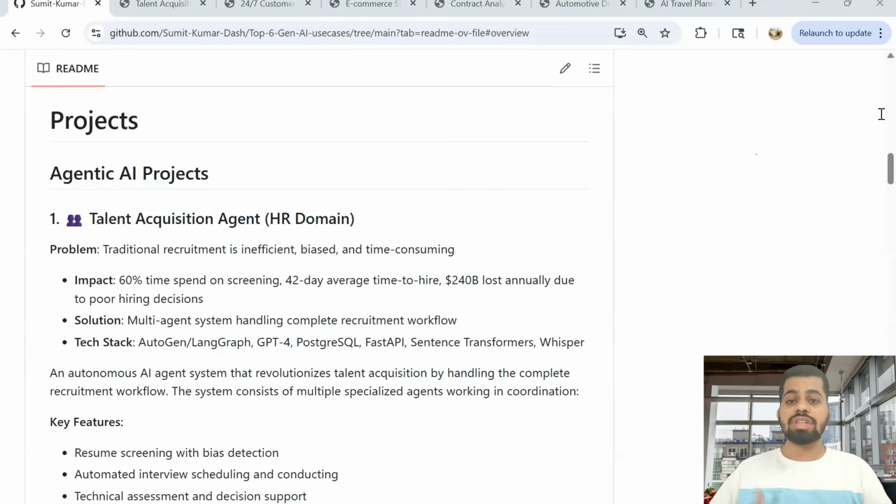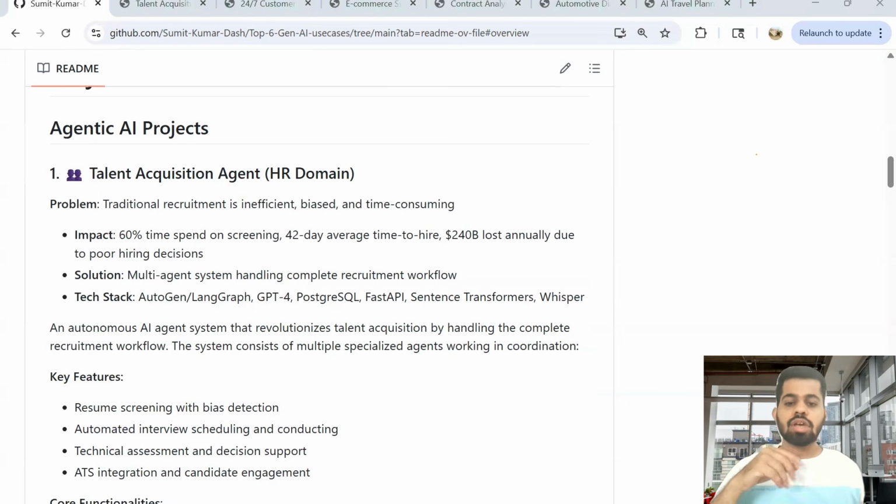I also was sometimes frustrated when my interview happened, and it took a minimum of 1 month to get the result, or sometimes after interview screening, scheduling the interview takes months. So this was a pretty big frustration for candidates, and it is also a big loss to the organization. So here we will build an autonomous AI agent system.